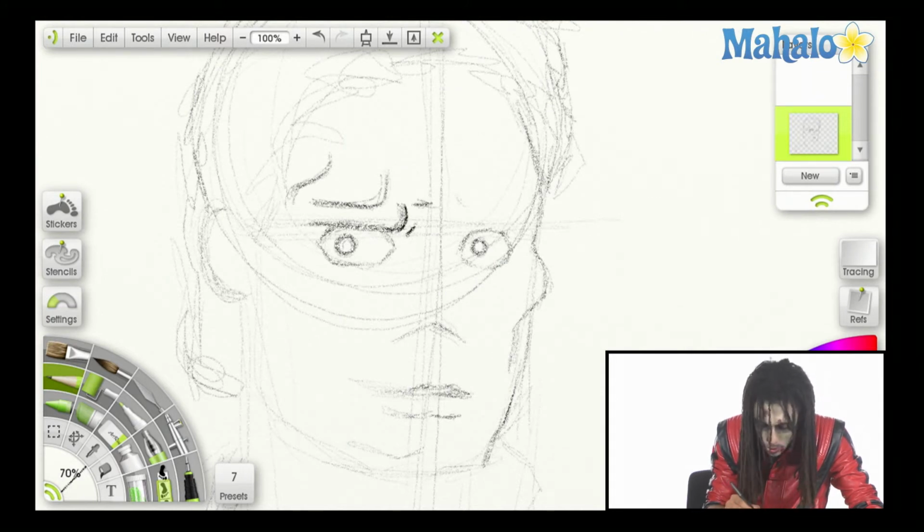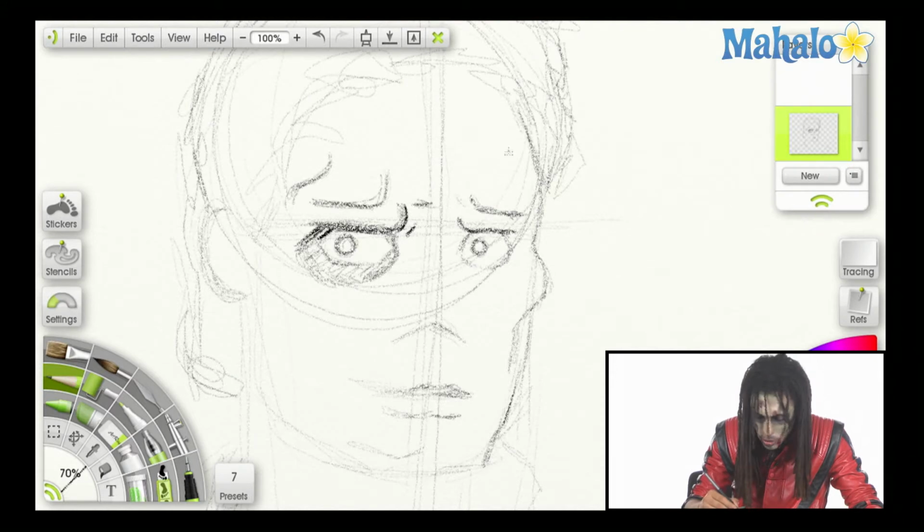So then from here, here's where we're going to have to start shading. We're going to add, well, we won't shade, we're going to add, there we go. Just really lightly, just to get the area down where I want. Awesome. Then from here, we're going to add that other brow. And then do the same thing up here. See, it's coming along quite nicely.